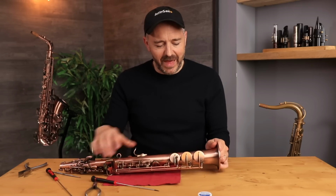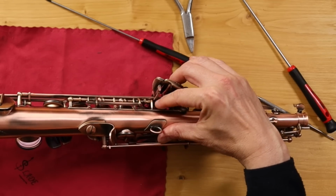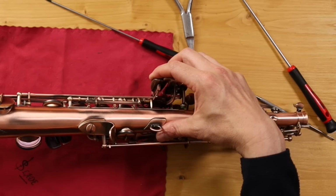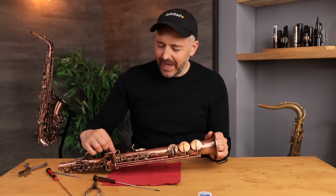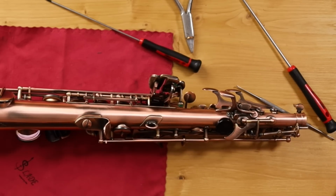In order to fix that, I'm just going to make a bend on this foot here. You see this B key has an arm or a foot or some appendage that sticks out, so that when you press your B flat key, it presses both of them down. And now we want to move this B key arm up a little bit to reduce the distance between the two so that they close at the same exact time.